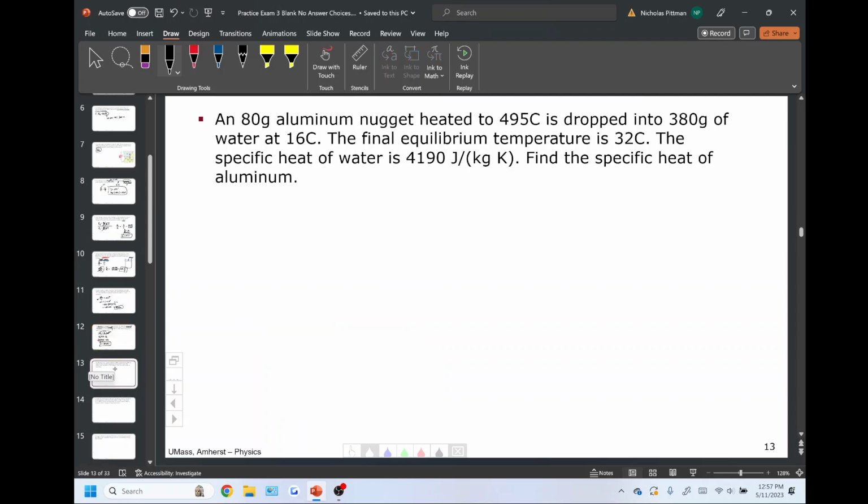Okay, let's see. We have a piece of aluminum being dropped into water, and we're asked about finding the specific heat of aluminum. Usually you go in reverse, you're given it and you ask the final temperature, but here we go. So let's see. We assume that there's no boiling or melting going on because the equilibrium temperature is 30 Celsius, not like 200 Celsius. Sometimes if you put a giant chunk of aluminum, the final temperature would be over 100, but it's not. So all the heat changes that go on, we have the water increases in temperature.